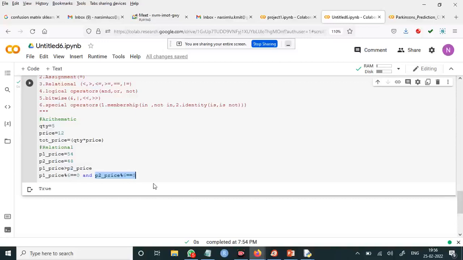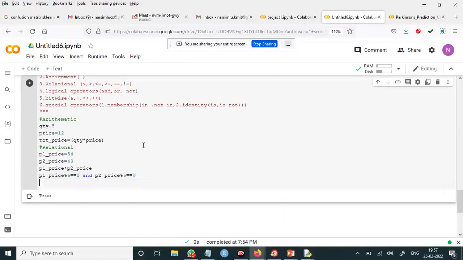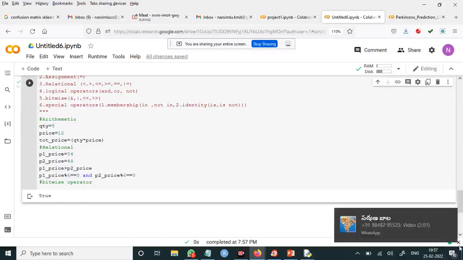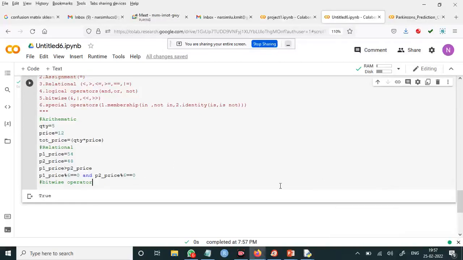Now, coming to the logical operator. These logical operators always deal with logical operations like and, or, not. Say for example, I have two product prices here.